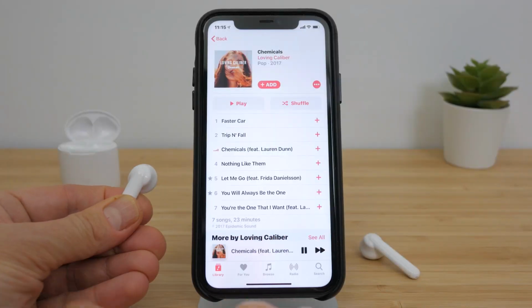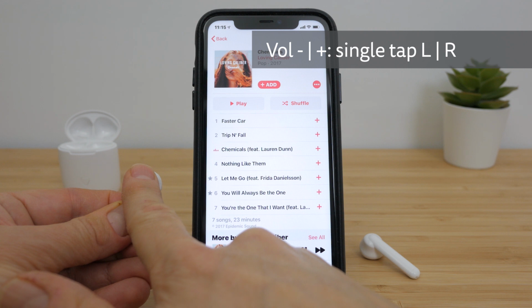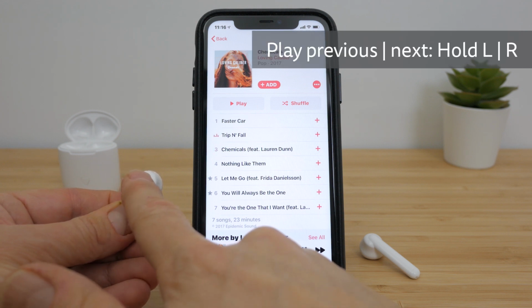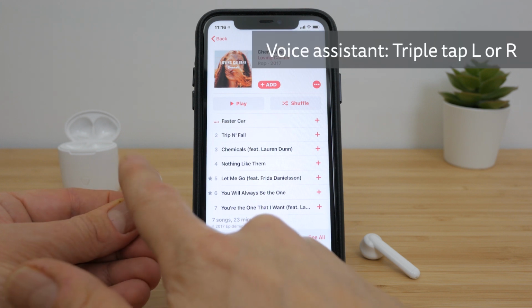The touch controls let you pause and play playback with a double tap on either earbud. A single tap on the left or right earbud decreases and increases the volume respectively, and a long press on the left and right earbuds skips back or forward a track respectively. Finally, a triple tap will activate your voice assistant.